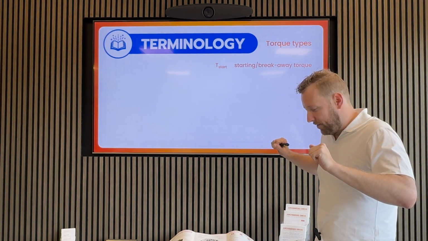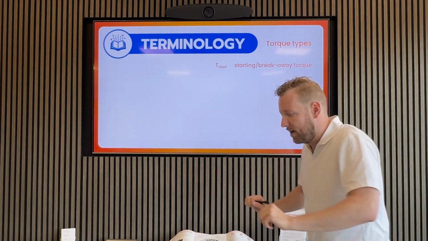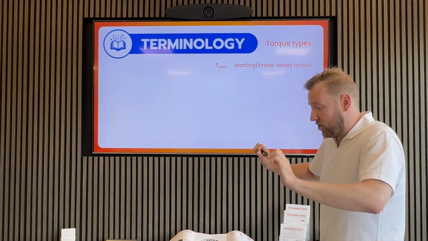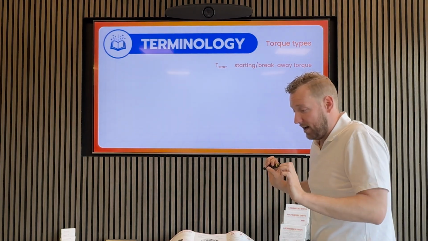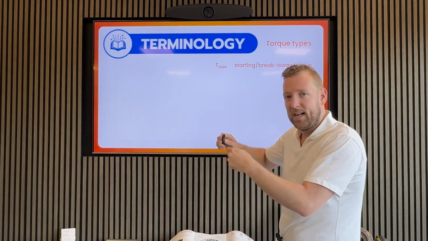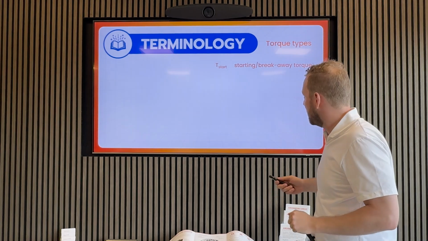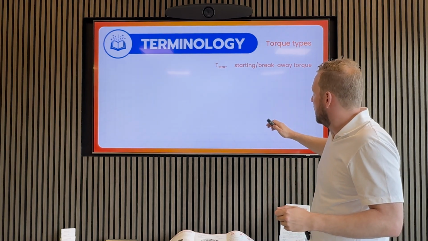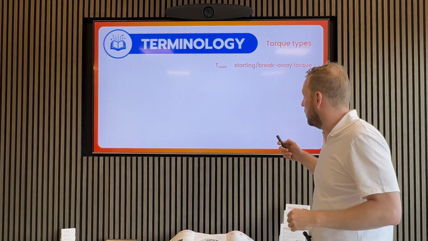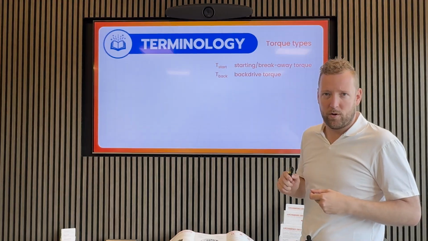Remember a few classes back when I said if there's something heavy and you try to push it, but it doesn't move, that is because of the static friction. Then at a certain moment you push hard enough and it moves, but there is still the kinetic friction. The transition between static and kinetic friction, where it starts to move, is the starting torque, also called the breakaway torque. But sometimes you can also drive a back in reverse, back drivability, we talked about it. There you have a higher starting torque, and this is called the back drive torque.